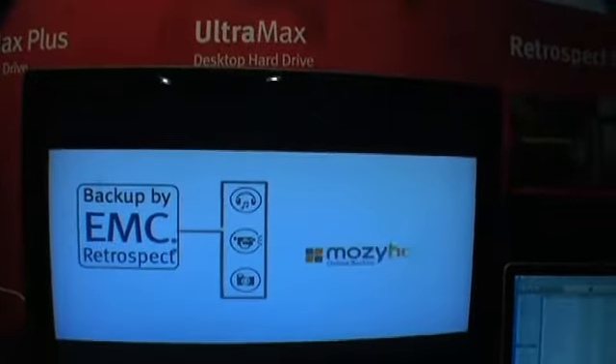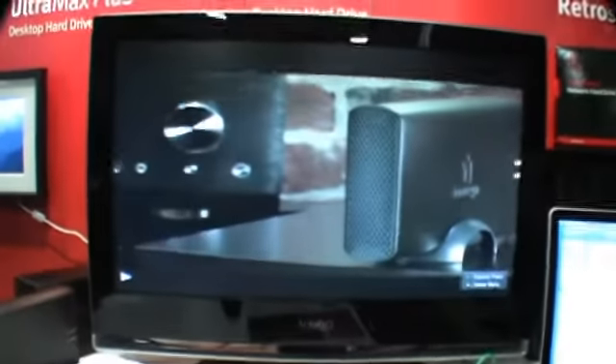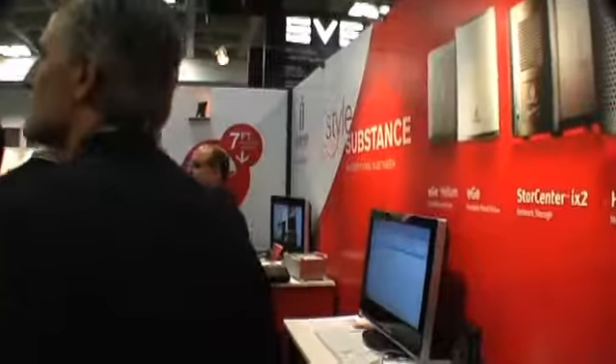Thank you very much. Bill, you're going to tell me about Retrospect. Yeah, Retrospect — it's a backup software that does everything. It's able to help you schedule any backups of your system, your Mac, Windows PC or whatever, to whatever backup device you have. So if I buy one of those drives over there, your software comes with it? Yeah, Retrospect Express comes with that, and now you're able to install that and backup your client — be it a Mac or PC.